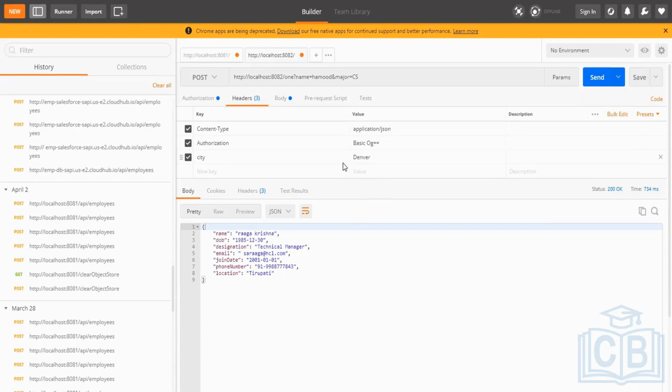Even this is not 100% secure, people can hack it, but at least we can't see it on the URL. By seeing the URL, you can know the name and major are going, and people can misuse that, but they can't see the city on the URL. So these two parameters, standard header and query parameters, I think you understand.